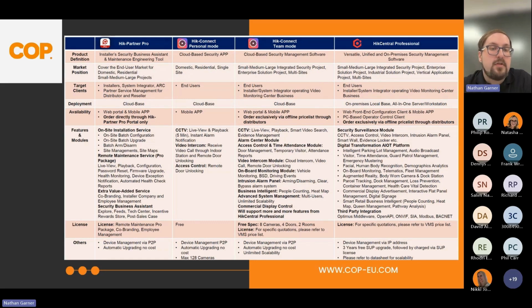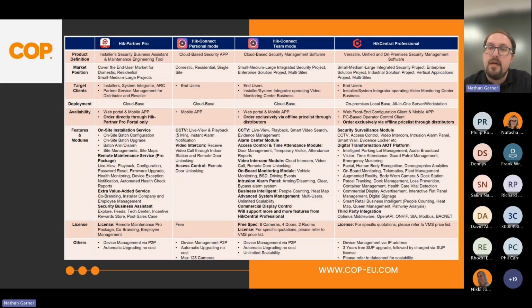It is fully flexible depending on the number of licenses that you purchase. And it does come with a free solution as well. So you can have 8 cameras, 4 doors and 2 rooms. Now, this would then be limited on the live view. Once you pay for the licenses, it removes the 5-minute time limit when you're live viewing a system.